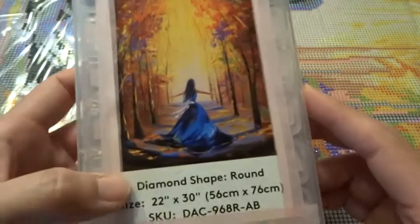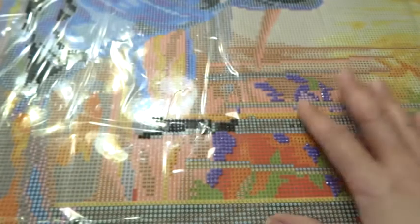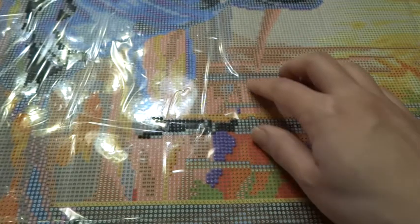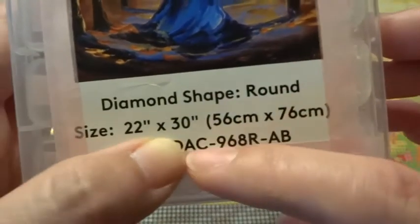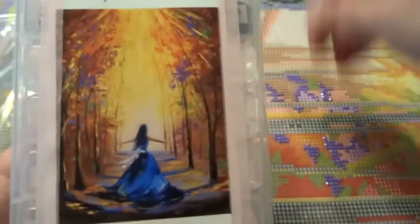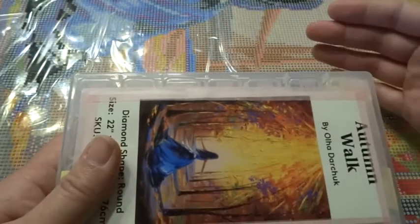Also, when you are shopping for these, this is a picture of the actual painting from this artist. This isn't a picture of the finished product. The actual product is going to be more pixely. If this is confusing you, this is her head, this is her arm coming out, because I have this canvas over like this because this is 30 inches long. So it's too long to fit on my table right now. So I have this laying over, and this is what you're seeing over here.